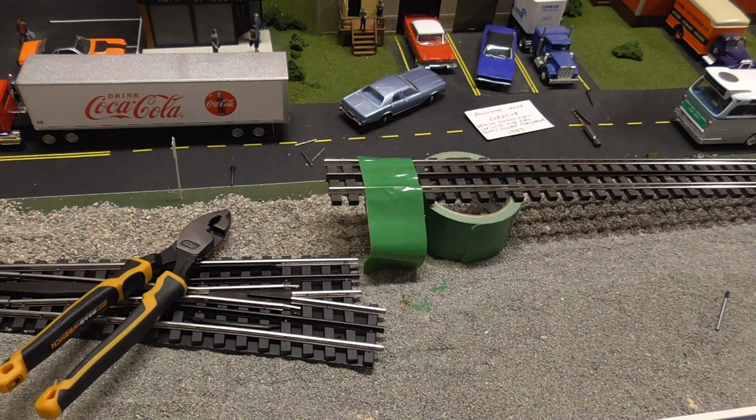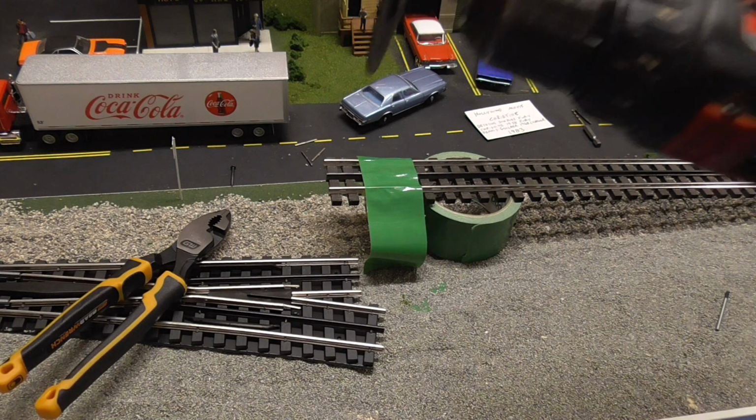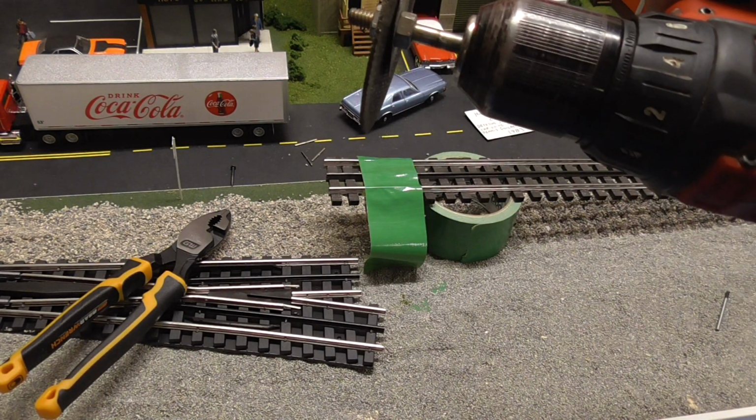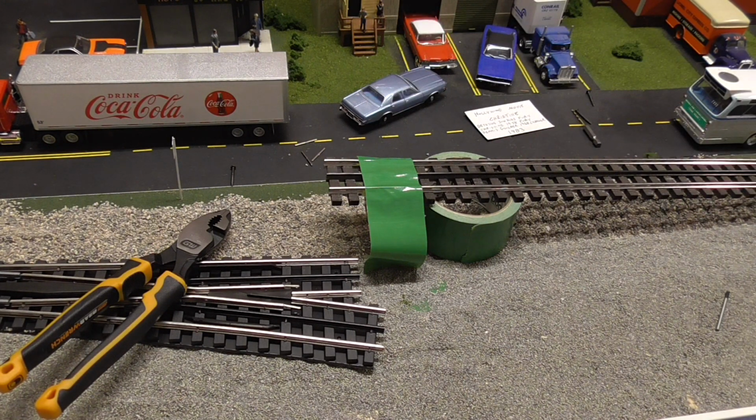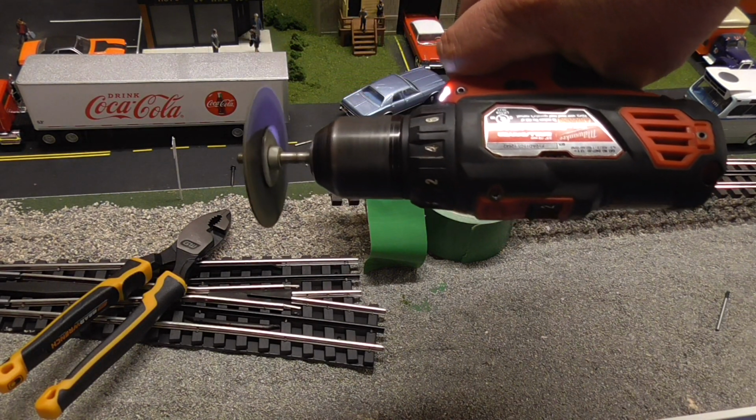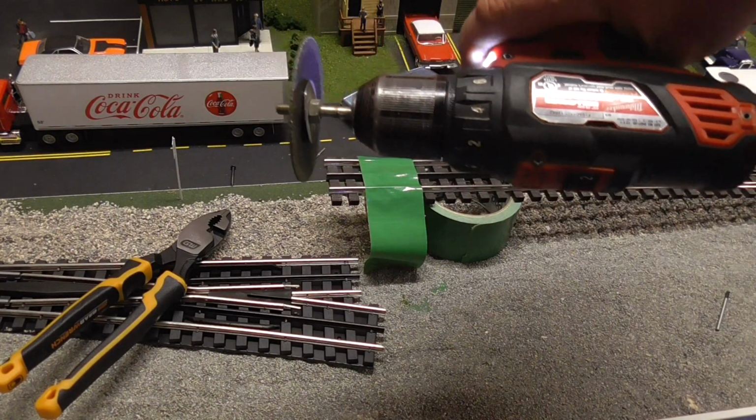You can control the speed on them just like with a drill, blah blah blah, but I like this setup because I can cut a lot faster. And as you can see, that's about as fast as it's going to go.